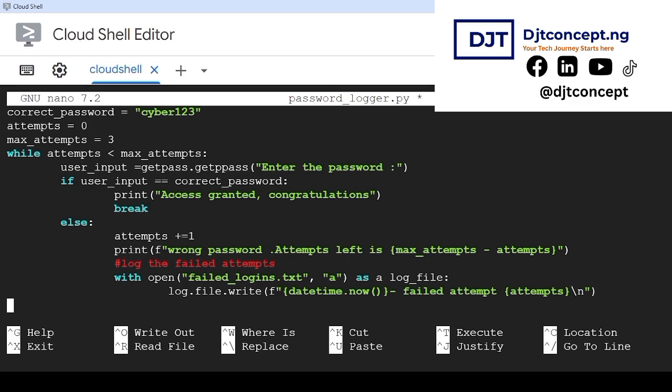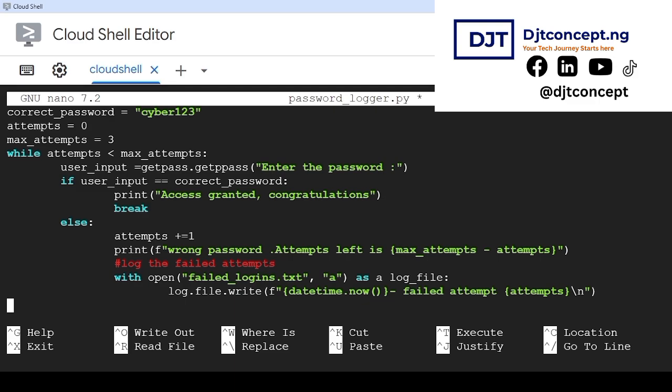Then the failed attempt slash n uses a string that indicates that the failed attempt has occurred. So you're going to log it in with the attempt number, and slash n is a new line character. So each log entry appears as a separate line, that is how to explain.